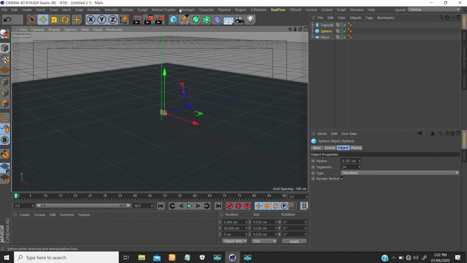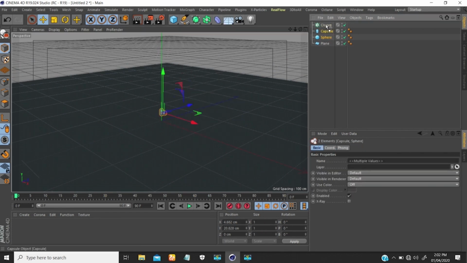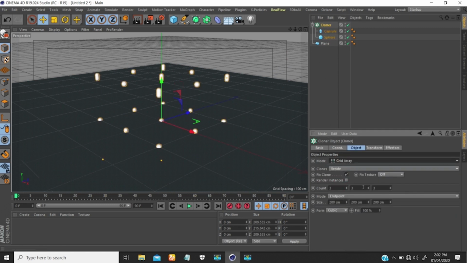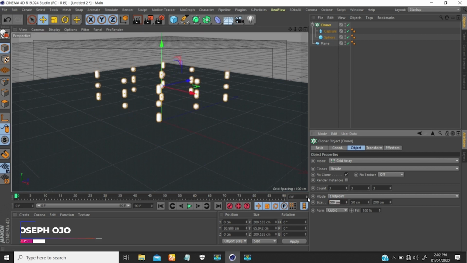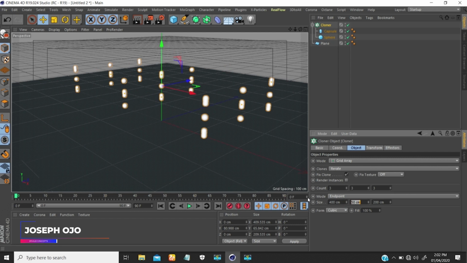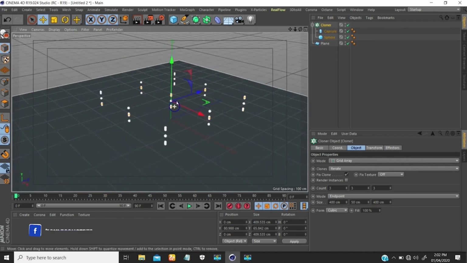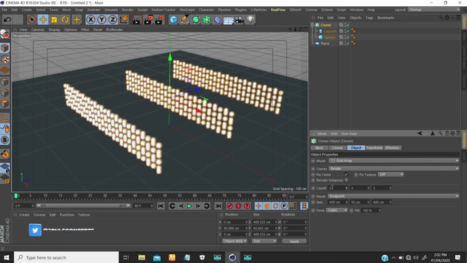All right. So I'm going to create a cloner object. So go to MoGraph, Cloner, and drag these two shapes inside the cloner. Then make this grid array and reduce the height segments. So maybe this should be 50 and possibly move it up a little bit. Then maybe I'll make this 400. I just want enough clones here. So make this 4. Then increase this a bunch. Okay, 27.